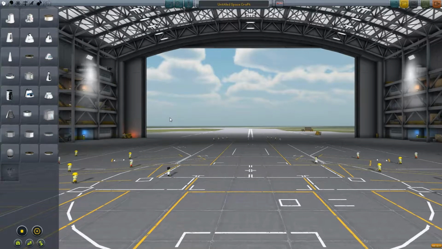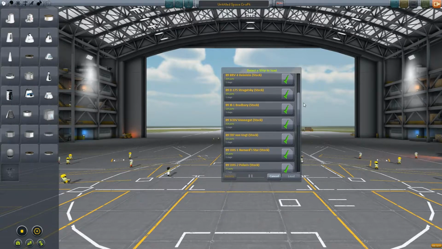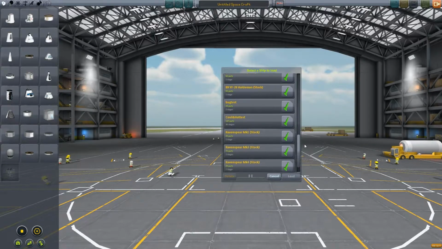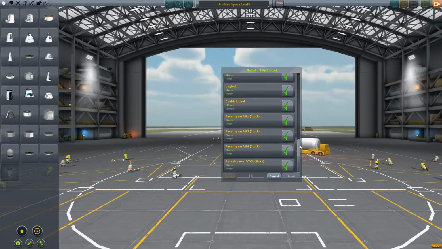And we are here in the spaceplane hangar, and I'm going to just load up a little thing, a little mech thingy. Cool Rockets and Hot Rockets test.